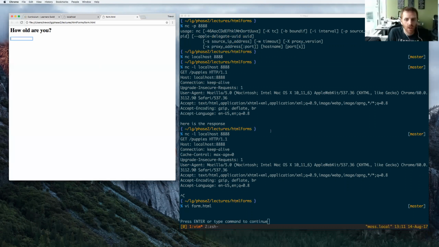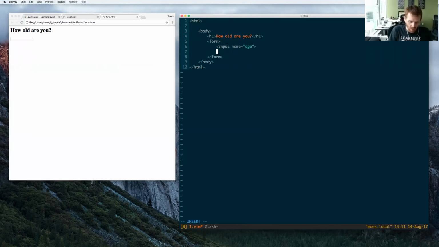There we go. We should probably have a submit button on this thing. Does that work? Let's see. That does not work. Input type. Shows you how long it's been since I've written an HTML form from scratch. There we go. Okay, so we've got an input and we've got a submit button in our form. So this is what a basic HTML form looks like.